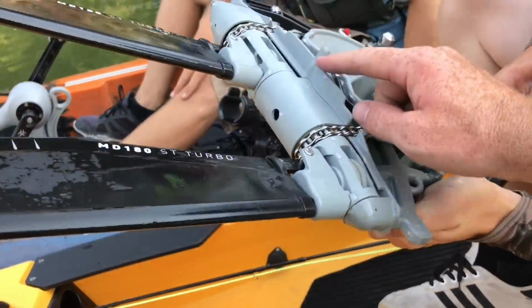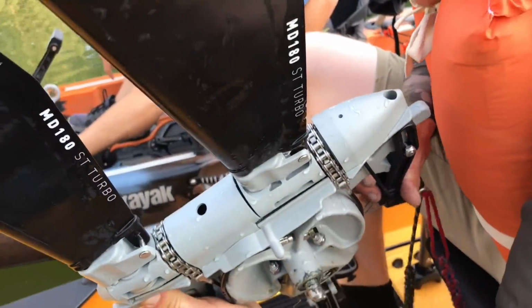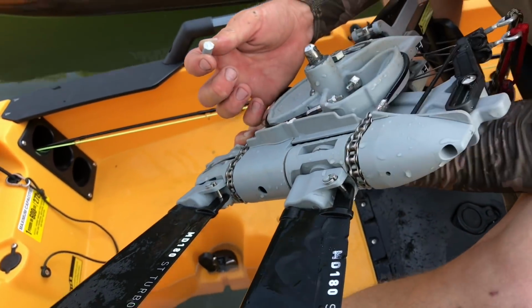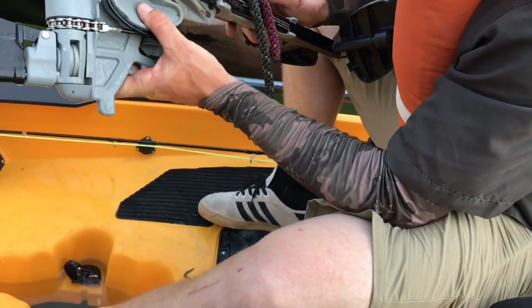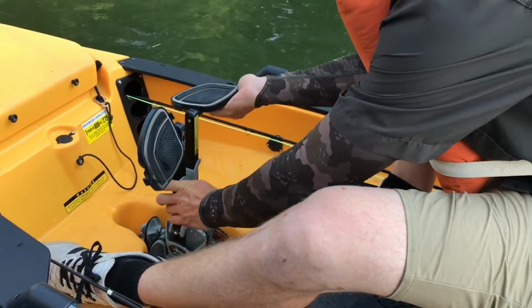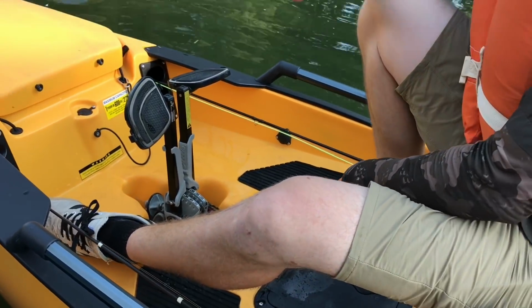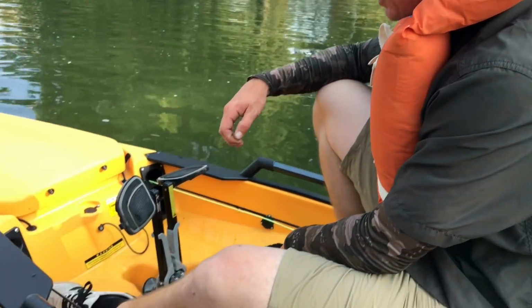See this little knob right here? Flip it around. Oh yeah, it's busted on the other side. See that? Oh, we suck. What does that do? Obviously it does something to keep it straight. It holds it in. When I was pedaling hard, it just slipped forward. All right, well, there you have that. Interesting, and this is one of the new drives. That's a buzzkill. Yeah, we actually have the old drive in the car.